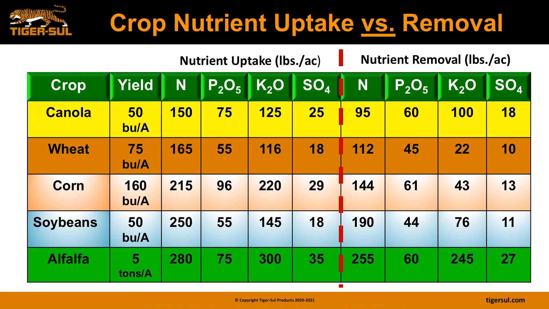As we consider that potential need, we need to think about crop uptake versus crop removal. Uptake is the amount of sulfur the crop needs to manifest its yield potential, while removal is the amount of sulfur removed when we harvest the grain. If we make a recommendation based only on removal rate, we may shortchange uptake needs. Depending on the year, varying amounts of sulfur can be released from mineralization of organic matter, but it's very difficult to predict how much will be available. Since sulfate reacts similarly to nitrate, we recommend following uptake rates as a recommendation.